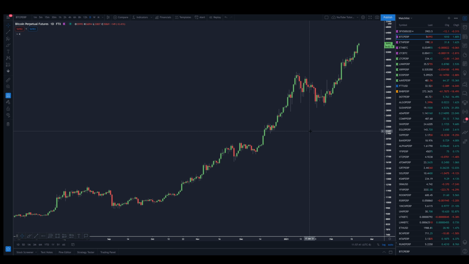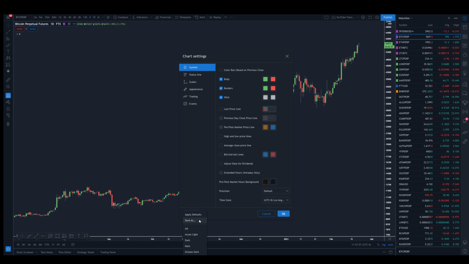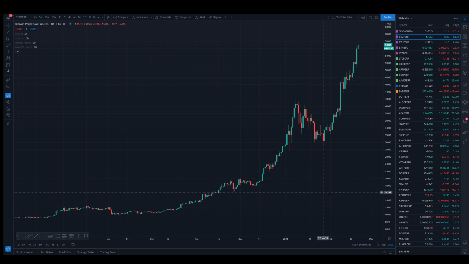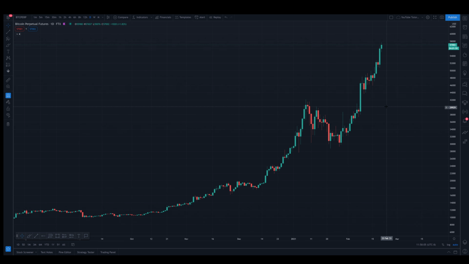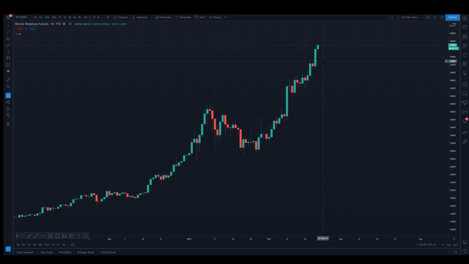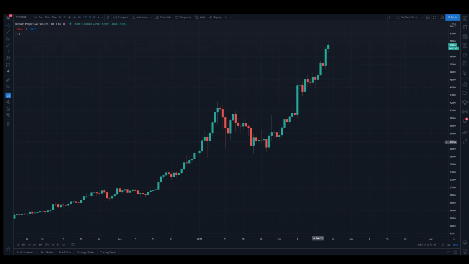And here is my current theme that I'm going with. The layout I currently have is for this YouTube tutorial. And this is the color of my chart that I use, but I'll show you guys how it starts as default. So if you just make a TradingView, this is what it's going to look like. Right now we're looking at the Bitcoin chart. You have these little grid lines in the back, this green and red color theme. You wouldn't have this, but we'll talk about that later. And it's just a plain chart.